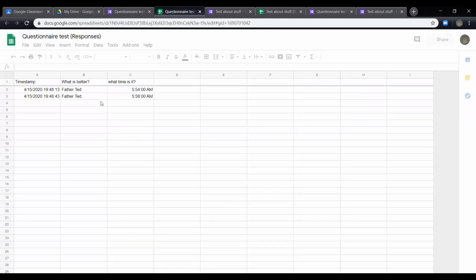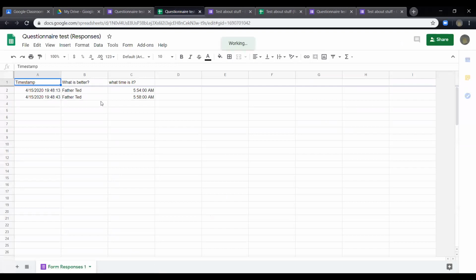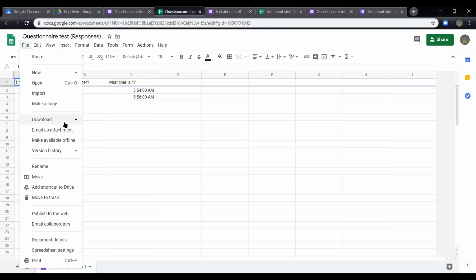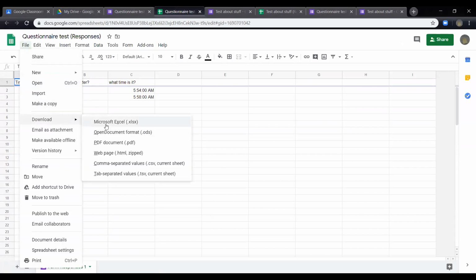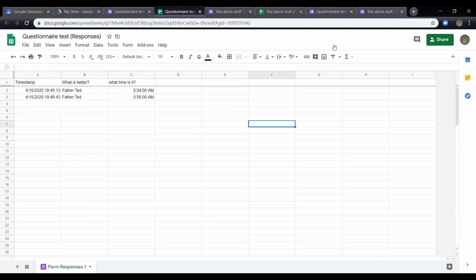So again, if you're looking to collate data and you're looking to get their answers put together, I've used this with a number of my students. It's such a simple way to get everything all merged together in one area. I know SurveyMonkey charges you after a certain amount. This doesn't. And again, I can go to File and I can download it as an Excel spreadsheet. So if I do want it as an Excel spreadsheet at the end, it's already set for me to do that. So that's a really nice little tool for us to use.